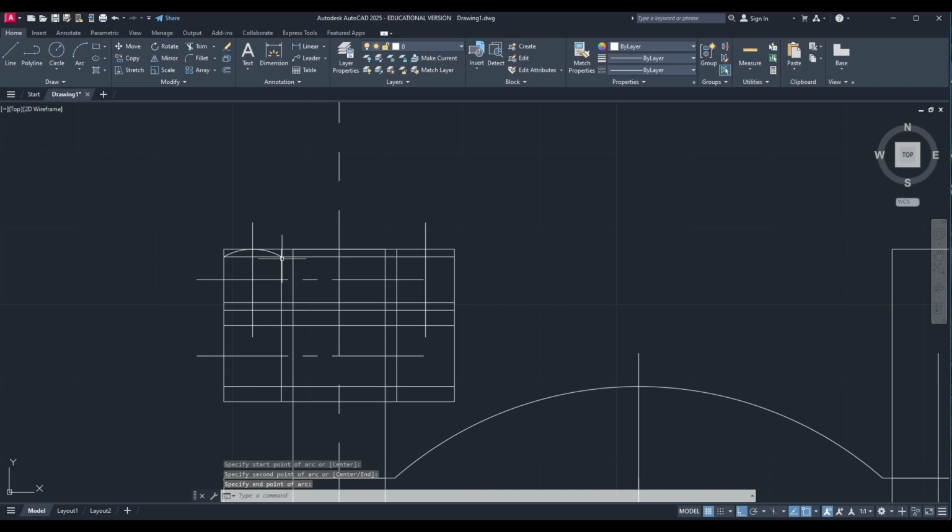Clicking on that, again by hitting escape I will get that command, and clicking on the two endpoints and then the midpoint, which we already got by drawing the center line. Then the endpoint, directly clicking, and clicking escape to complete the command.